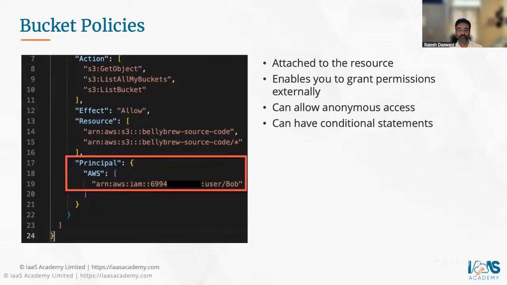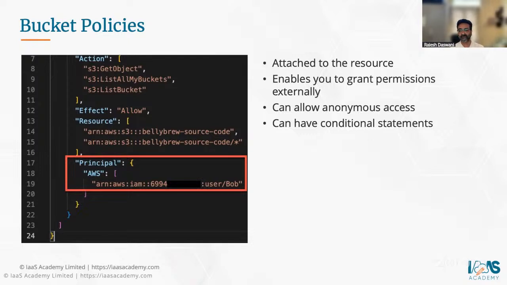So next, very quickly, with S3, you can create bucket policies. So with IAM, you create IAM policies, which are attached to IAM users and roles. But with S3, you can also create bucket policies, which are called resource-based policies. These are attached to the actual S3 bucket or the resource and enables you to grant permissions externally to external resources. If you need to grant anonymous access to your bucket, you can only do that using bucket policies. IAM policies cannot be used to grant anonymous access because IAM policies, by definition, need to be attached to an IAM user or an IAM role.